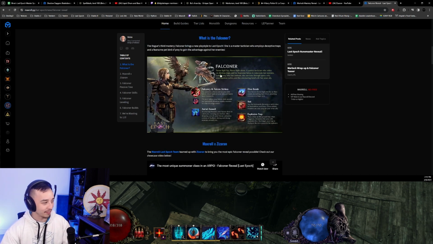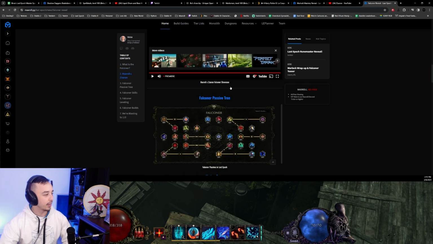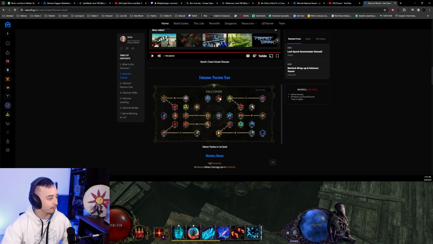So what do we have? We have dive bomb, net, explosive trap, aerial assault, and falconry with its active falcon strikes. Okay. So that was a video. We already have the passive, right?